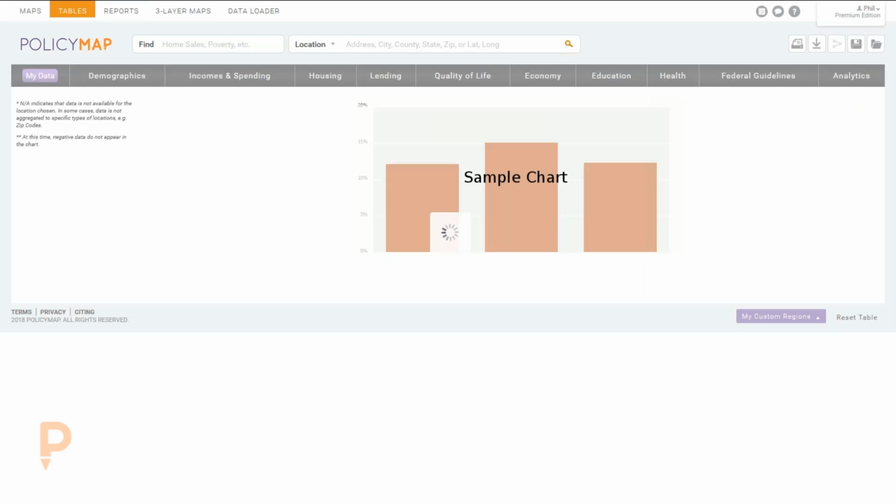So the tables page, the goal of tables is the ability to compare data across multiple or even different geographies, meaning that if you have 5 zip codes or 6 census tracts or block groups or even counties, you can add those places onto the bar chart below and then choose the data that you want to compare against. And that's really what tables does. You can see data compared against those places. And you can also see data compared against trend charts, so across multiple years in tables.